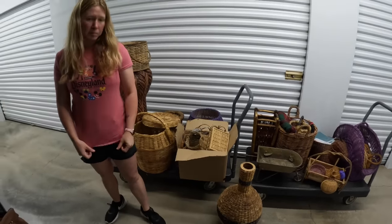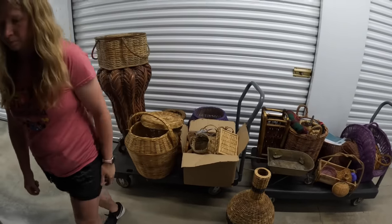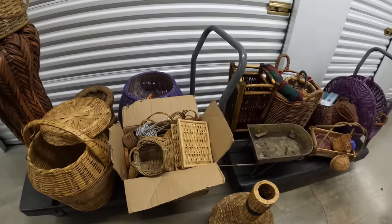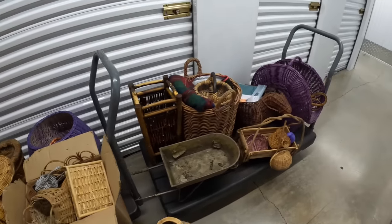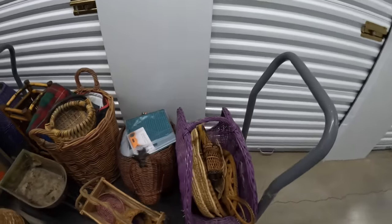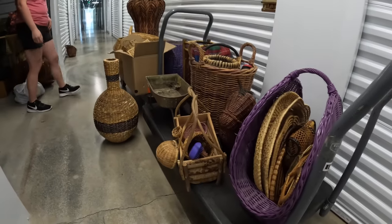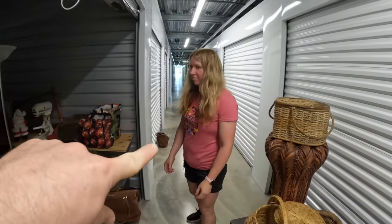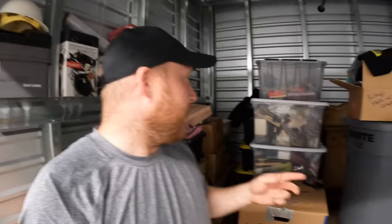So we're going to put these in the truck real quick, and that's obviously my favorite. We're going to get these guys in the truck real quick, and then we'll get out some more tubs. But these are really, really cool wicker baskets, guys, and some of these are probably vintage. All right, let's get these in the truck. We'll be right back. People are saying they love your Disney shirt, by the way. Are they? How do you know? Let's get the first tub done. We have a lot of tubs to do today, so it's going to get insane. Hopefully you guys like this, the storage unit.